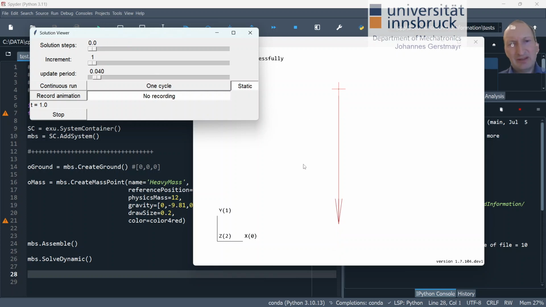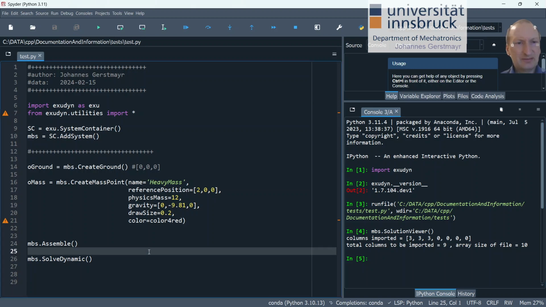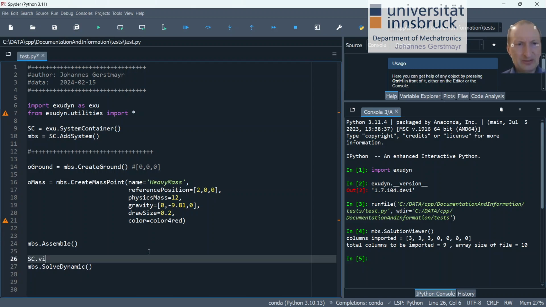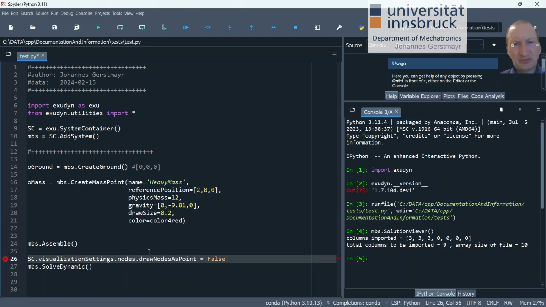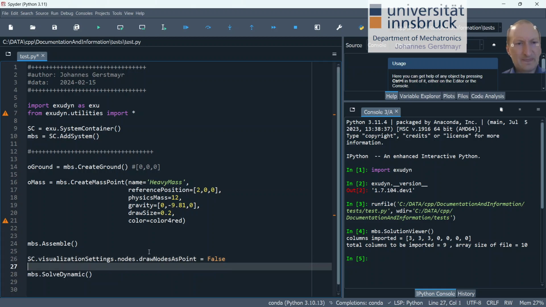So we would like to improve this a little bit. There are a lot of options, and the first thing that we do is we add some visualization settings for the node. And this would say that we don't draw it as a point, but we draw it as a sphere now.